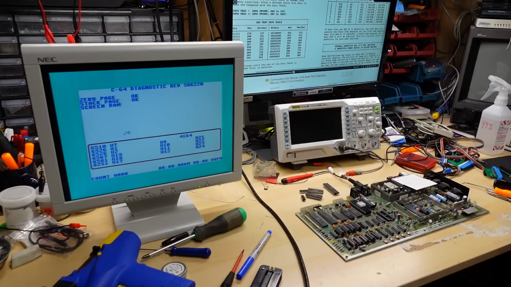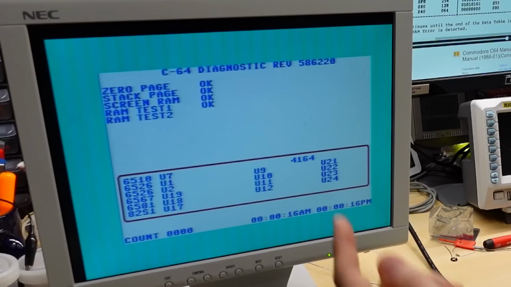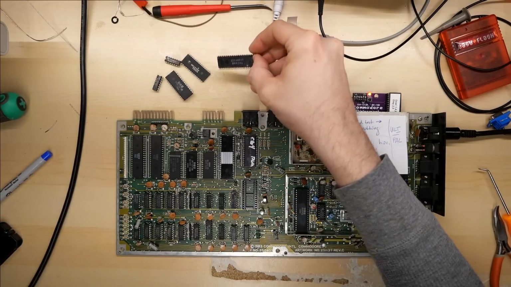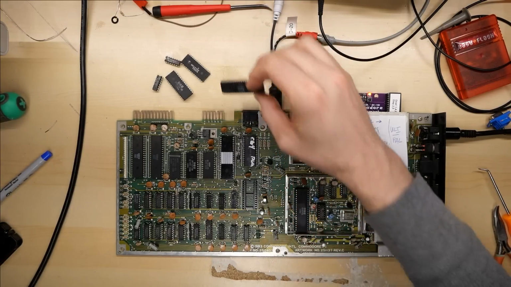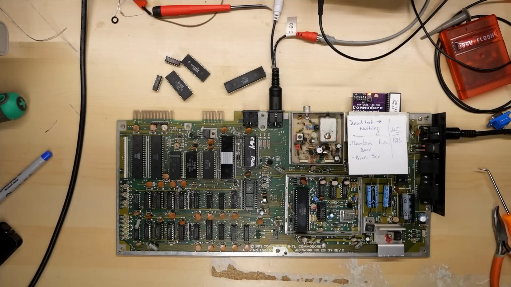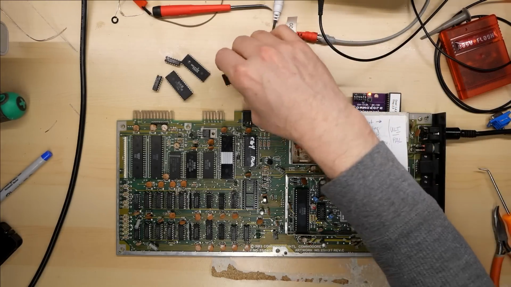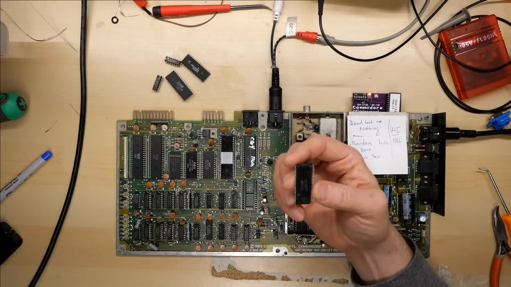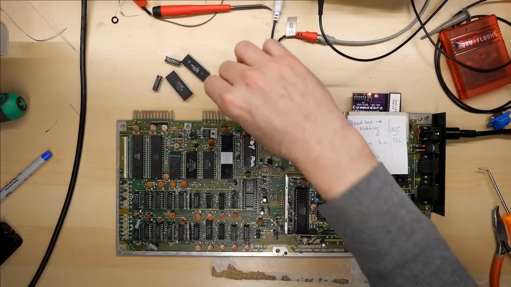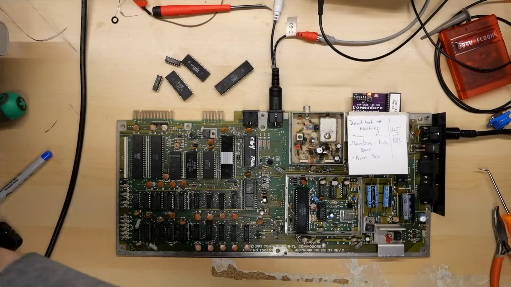Will it freeze on RAM test 1? Look at that. It didn't freeze. Unbelievable. It was the CPU. Some kind of marginal failure where it mostly worked, but it wouldn't pass the diagnostics. How crazy. I have never seen anything like that. And it kind of sucks because these CPUs aren't super common. All right, well, now the diagnostics are fully running.